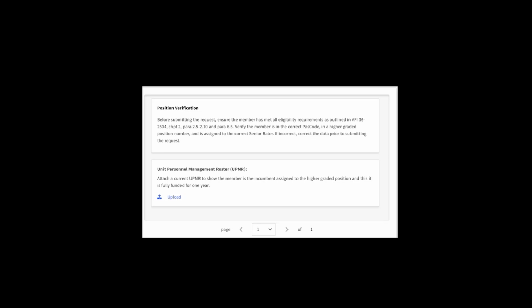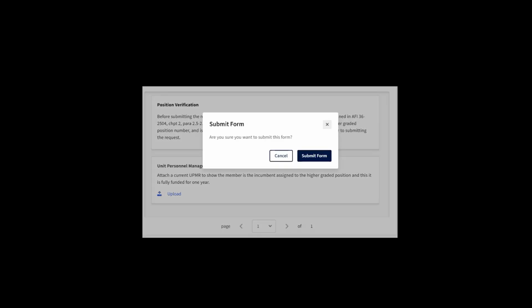Once you've got all of this filled out, you're going to go ahead and hit Submit Form. If your unit requires specific documents such as fitness reports or the last 3 OPBs, you can upload those here. And that is it for how you submit an application.